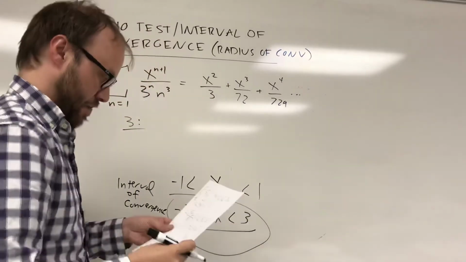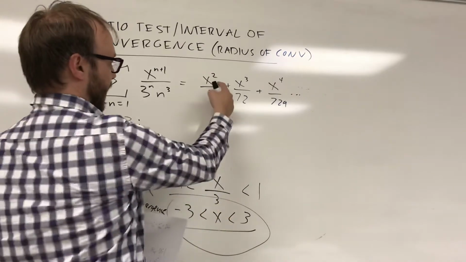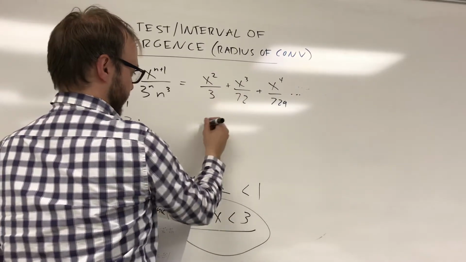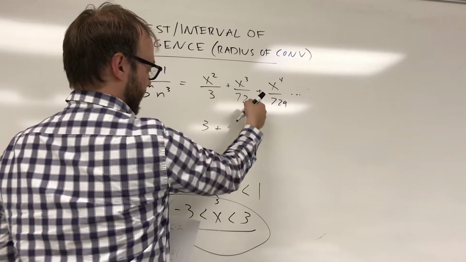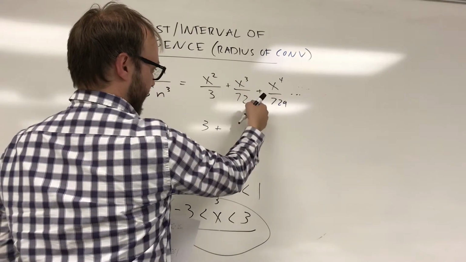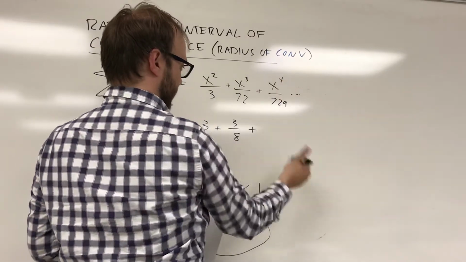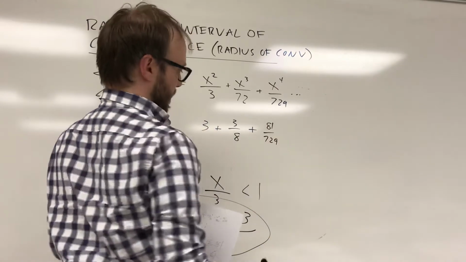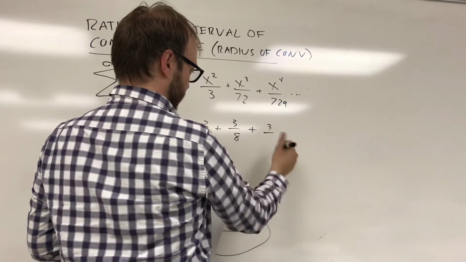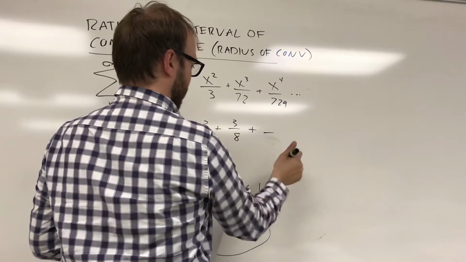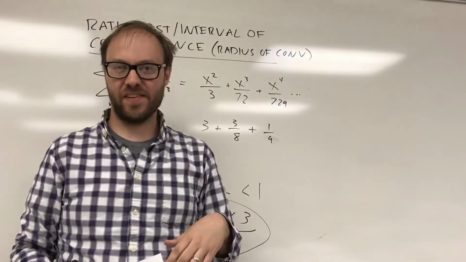Now, I wrote these down ahead of time, I think. No, I didn't. Okay, well, anyway, if I stick 3 in here, 3 squared is 9. 9 divided by 3 is 3. If I stick 3 in here, 3 cubed is 27, 27 over 72. They're both divisible by 9. I think we end up getting 3/8. Okay, we get an 81 here, we get a 729. Let's see, that's 27 squared. That's 3 times 27. So it's 3 over 27, I think, which is 1/9 maybe. Anyway. I don't notably see anything here as I'm just glancing at this that's recognizable.